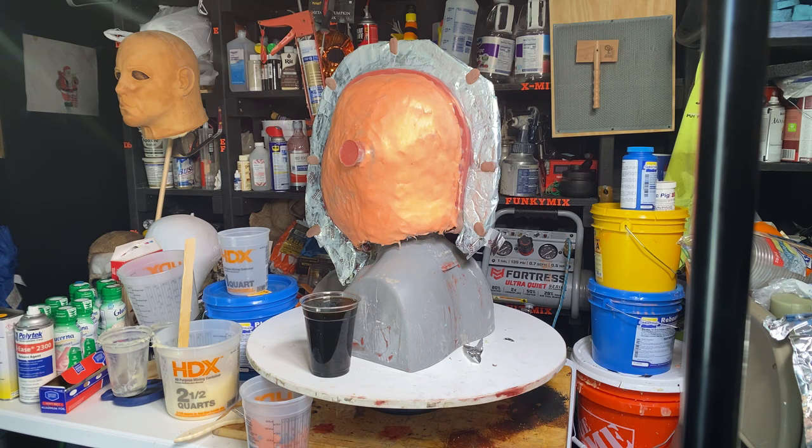I can make a new copy of this in clay and make a one-piece mold. And if that fails and it doesn't really look good, I can always just do another two-part mold over top in stone. Do a two-part mold over top of the current sculpture, because there's not going to be any damage to this when I demold this. It really is going to be awesome.